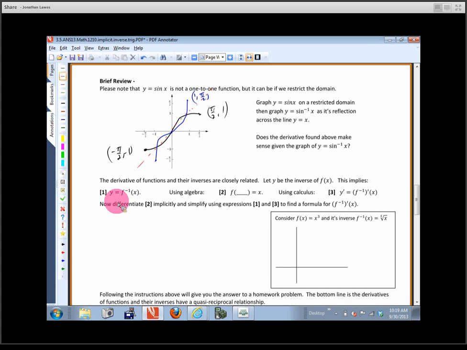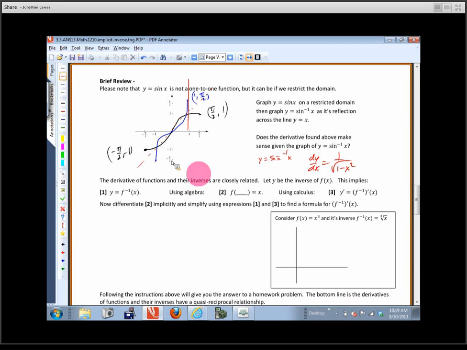So if we found the derivative on the problem above, if y is equal to the sine inverse of x, then dy/dx is 1 over the square root of 1 minus x squared. Last week Juan pointed out, well, it shouldn't have a tangent at 1 or at -1, okay? Because if we look at this inverse trig function, what type of slope would we have right here? Okay, we'd have a vertical tangent. It would approach a vertical tangent.